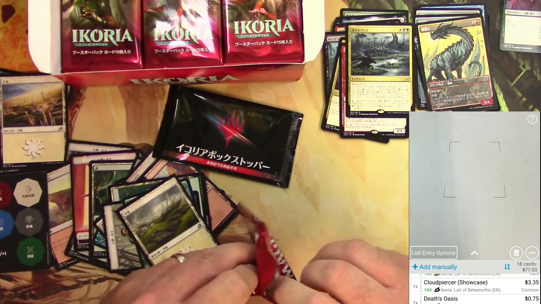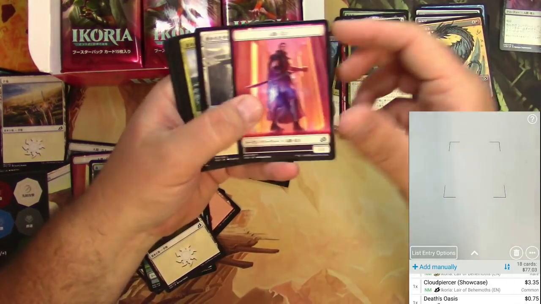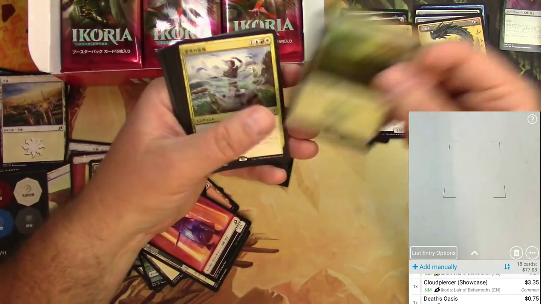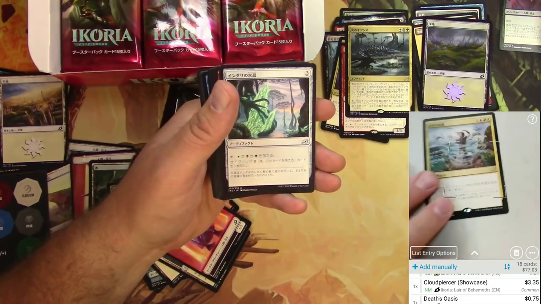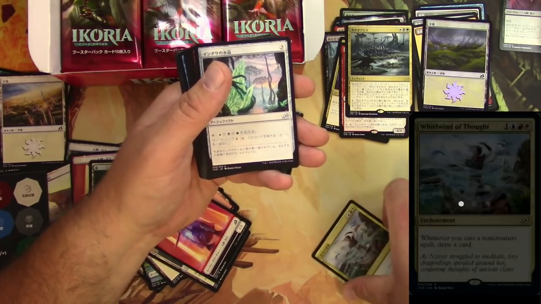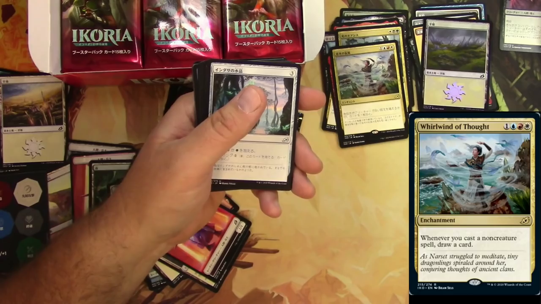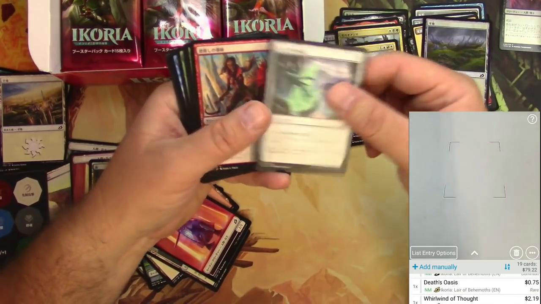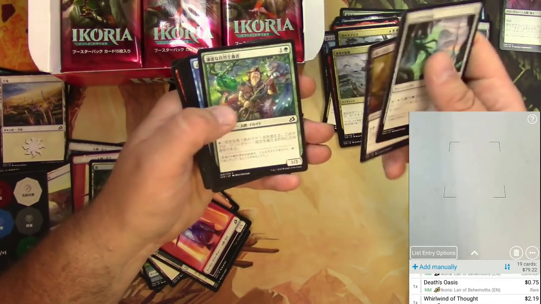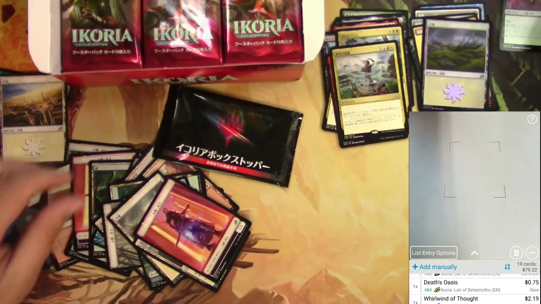Halfway through the box. I have to pick up the pace a little bit. There's a foil planes. This one is something with Narset on it. Whirlwind of Thought. Whenever you cast a non-creature spell, draw a card. Hey, that's got possibilities, right? And no showcase. All right.